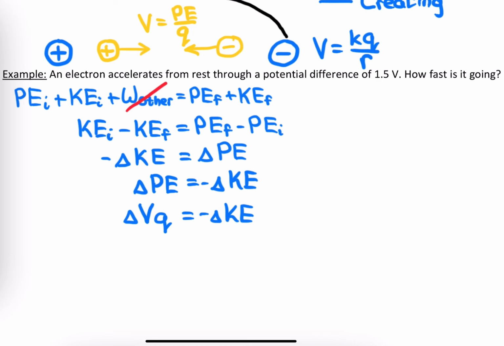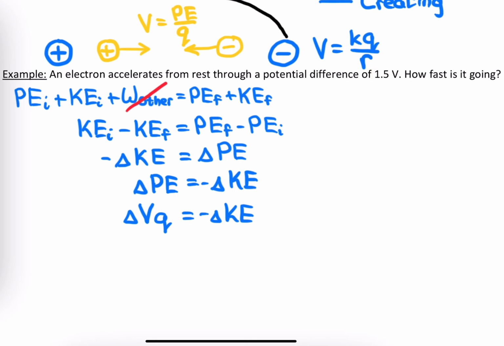Now, one thing that can sometimes be a bit tricky when we're talking about potential difference, we're often given these numbers, potential difference of 1.5 volts. But it's not really clear whether the potential is increasing or whether it's decreasing. It could be going up 1.5 volts as the electron moves. It could be going down 1.5 volts as the electron moves. All we know is there's a difference between the beginning and the end of 1.5 volts. But let's see if we can figure out which case it is.